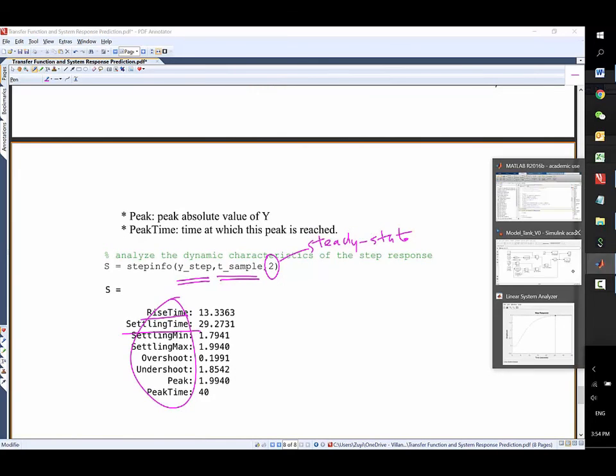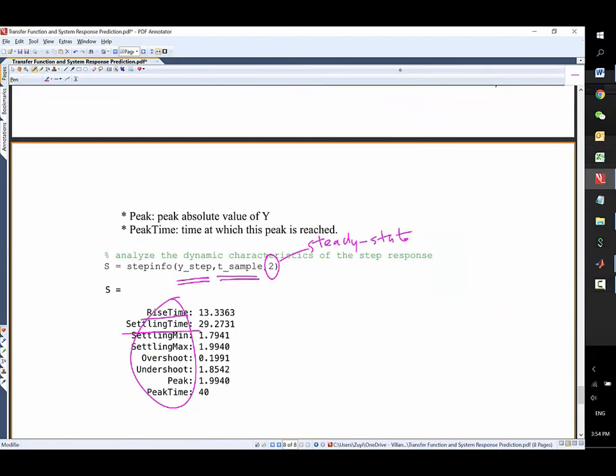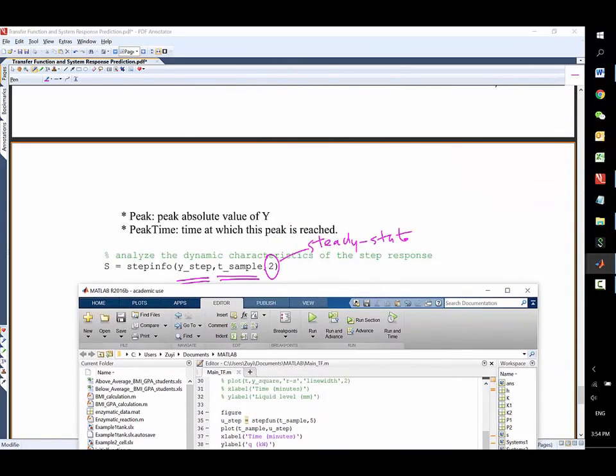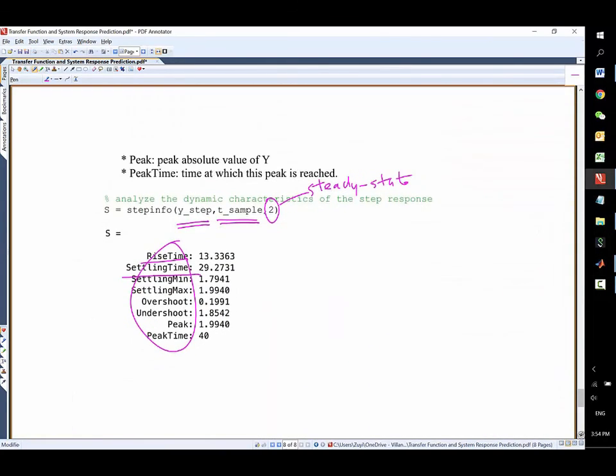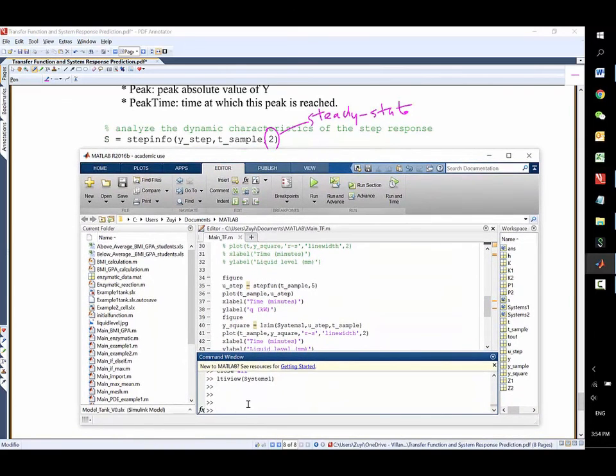So what you can do is you can just type step information. Again, you have to do a simulation to get the step response data.